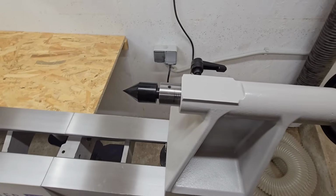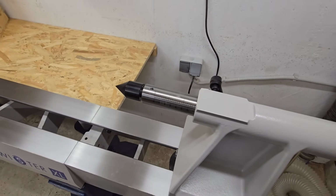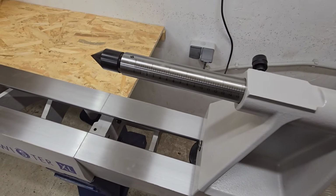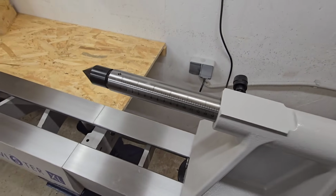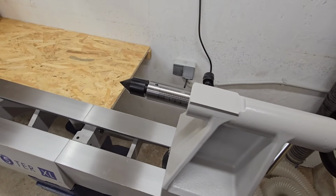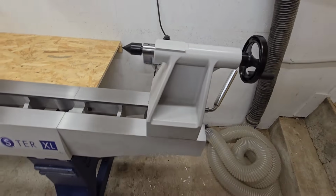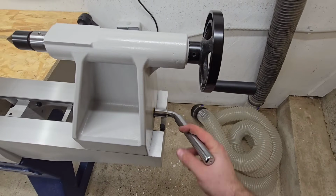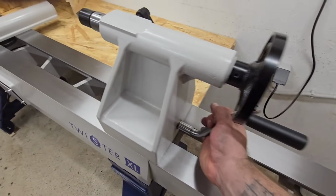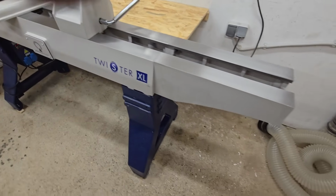So the banjo, like I've shown, has quite a bit of travel, 6 inches, and it's Acme thread, so it's a nice coarse thread, and you can see that just keeps on going out, and 6 inches, so that's quite a long travel. And again, it's nice and smooth operation. And it has a self-ejecting feature as well. The locking handle is here, and adjusted as well with a screw underneath, much like on the banjo. So it just glides a little bit easier, as you can see, and just tighten it up wherever you need to.